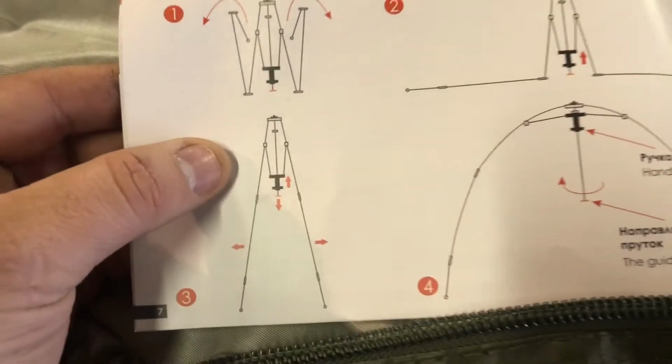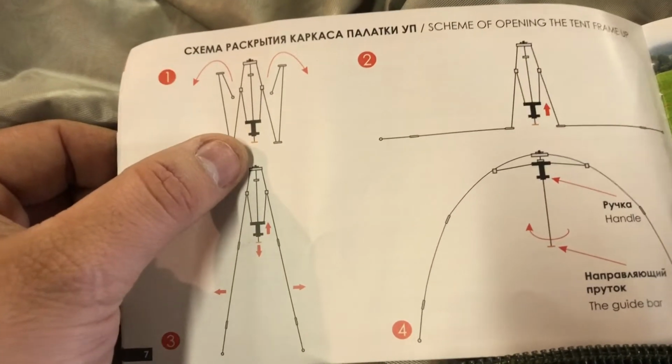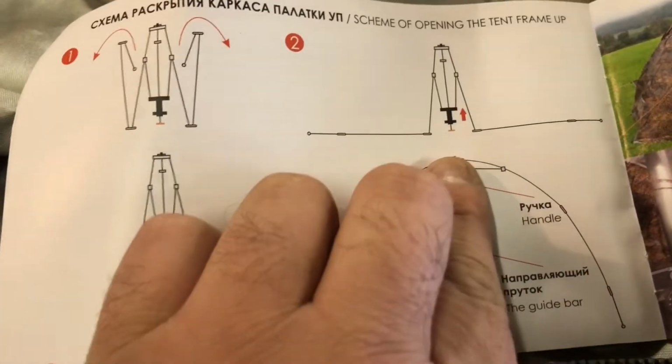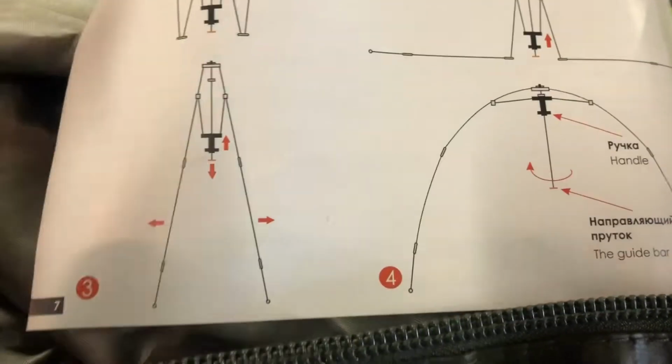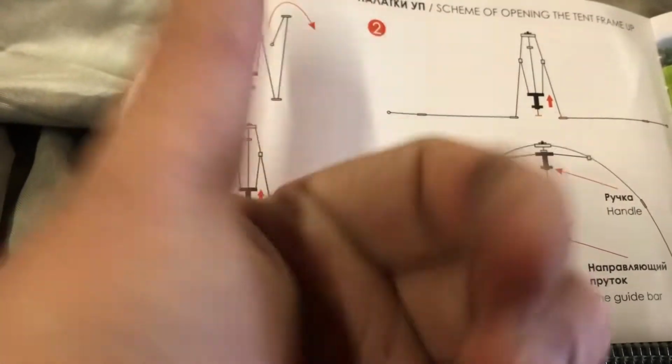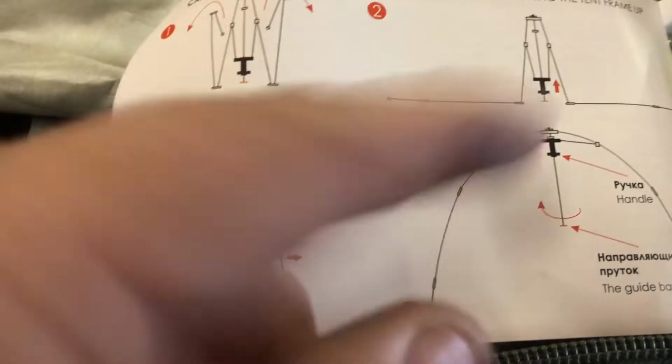Anyway, so it does come with directions. It is as simple, it seems crazy because it is a huge tent, but you literally screw in the rod to help you do it. You screw it in, you push up. You can literally do it by yourself. I mean, I did it by myself. Then they give you another rod that's like a lock one, and it's like a big lock nut that goes on. Then there's a lock nut inside of it that you tighten up to close up. But that's literally what it looks like.